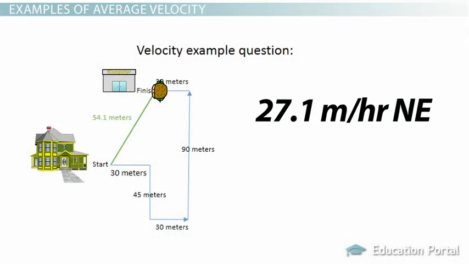Since velocity is a vector quantity, you must remember to include which direction you moved. In this case, the store is north and east of your house, so you moved at an average velocity of 27.1 meters every hour in a northeasterly direction. The velocity does not care that you walked east first, then south, then east again, and so on, only that you ended up northeast of where you started.